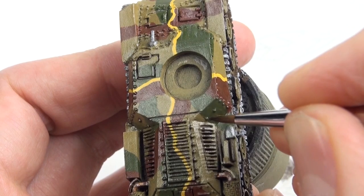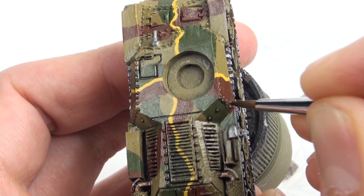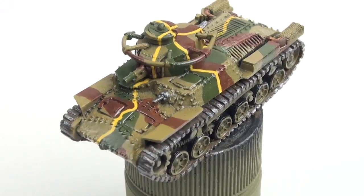We're nearly ready to do the oil wash. This will just be an introductory look at this technique. I'm not an expert and there are plenty more in-depth tutorials out there if you want to find out more, but I can demonstrate the basics.